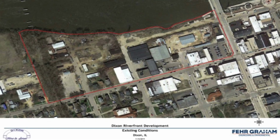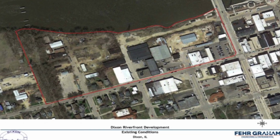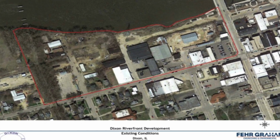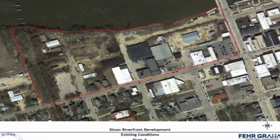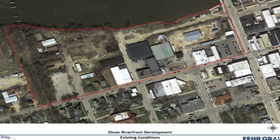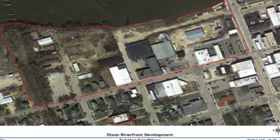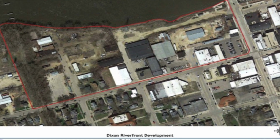The next image I'm going to show is the boundary within the red of Viaduct Point. So you can see the Viaduct Point project goes from Peoria down to include the old railroad tracks that go up on the berm there, and a lot of things within that. So the city does have control over the junkyard, over the NAC property, over several of the houses in this area. So the city does, and we will be taking control of the former NICOR property as well.